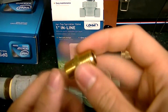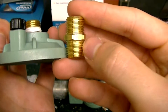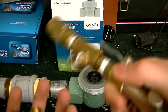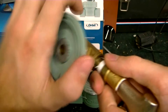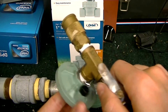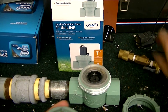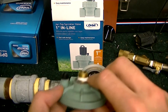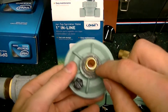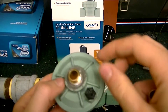I found it hard to get the fitting in because the plastic starts covering up the little notches for the wrench. So what I did is I got a T-piece and just screwed it in like that, and kept going until I couldn't screw it any further. Then I waited for the epoxy to dry, unscrewed the T-piece, and waited a little longer to make sure it was set completely.